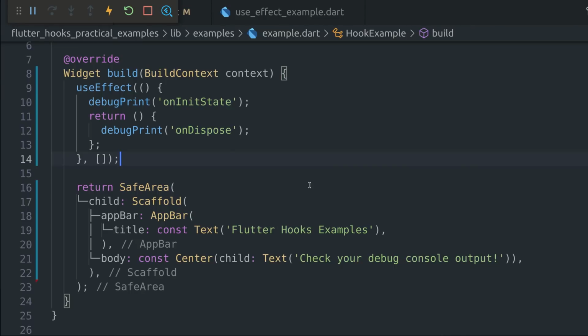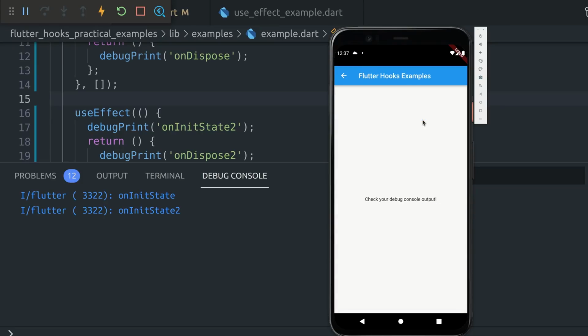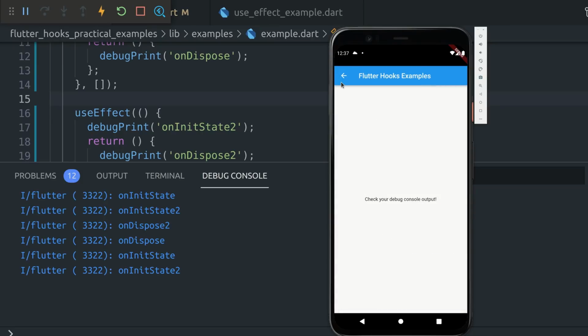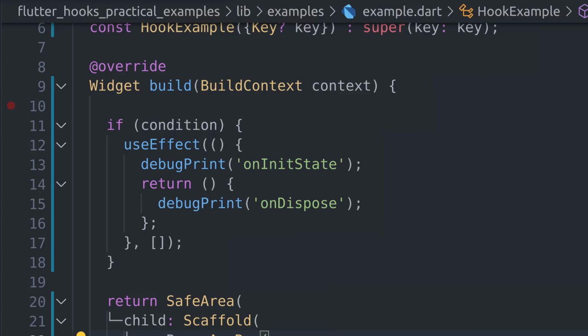We can also have multiple instances of the same hook containing different code, which is great. They will both run in the order you define them. Hooks are basically pieces of code stored in a list in your widget, but instead of sharing same state with the widget, each one of them runs in isolation. For that reason, hooks should never be called inside conditions.